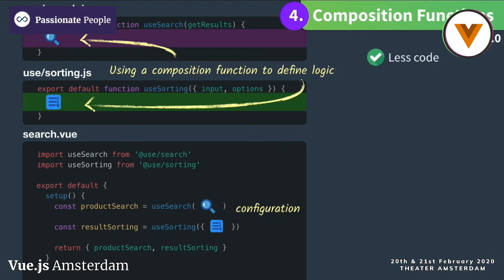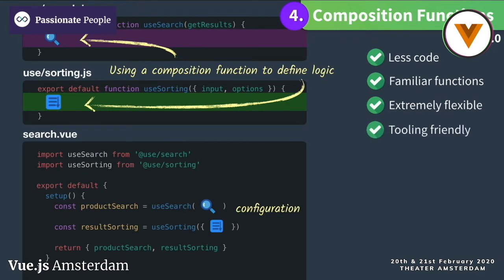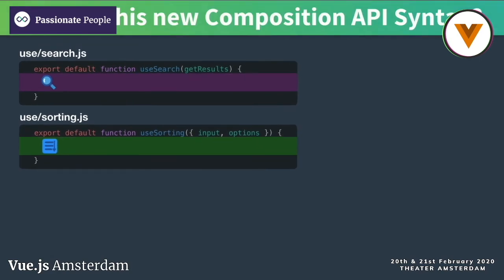Benefits here. Less code. It's easier to pull a feature from your component into its own function. It builds on your existing skills since you're already familiar with functions. It's more flexible than mix-ins and scope slots. Since they're just functions, IntelliSense, autocomplete, typings are already going to work in your code editor. Only real downside here is that now we have two different syntaxes to create components, which from a framework perspective, building a framework would be less than optimal. However, I think, as you can see, this is well needed and well used. So let's jump into it.